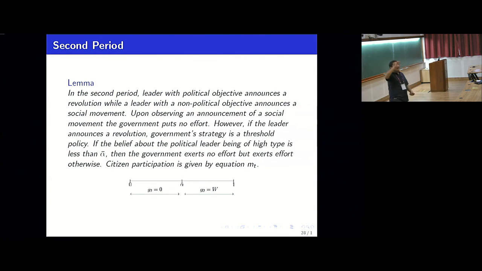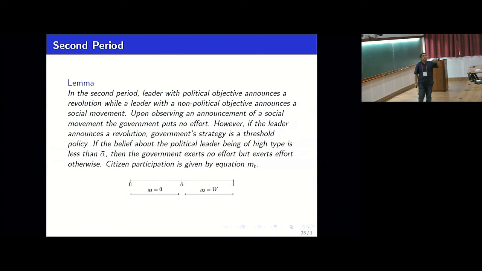Yeah, you are pointing to another higher order thing. In the paper we don't do this, but there is work which says that repression of movements can actually lead to more citizen participation. You're correct that we don't model that here. I don't recall the exact name of the paper, I can look it up and tell you. There's already a model which says that if there is repression of these kinds of movements, then there is more citizen participation. But that's not how we model it.